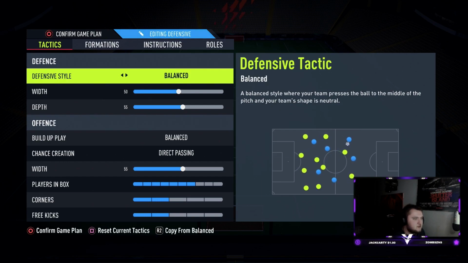Other than that, balanced is really good because you get a mix of everything. And sometimes your team will press, other times it won't. It will stay in shape. It's just a really nice balance to have, and that is why we are on that currently. But the constant pressure is really good at the moment as well, for the reasons I just said. Because you can't get out very easily now.